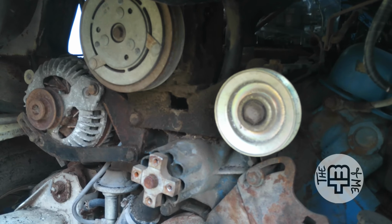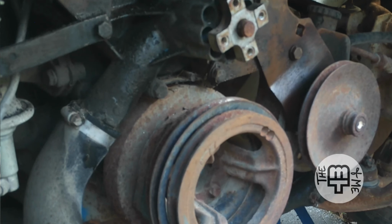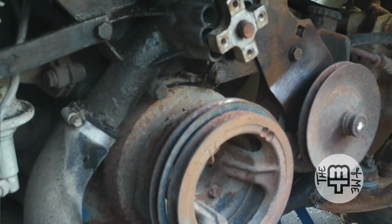Everything you're seeing now is surface rust. That's what they call it anyway. And that's exactly what the rust converter will attack. It'll turn that into a protective coating and prevent any additional rusting. So, now that we've got things gunk-free and rust-free, let's put that little rusty critter to work, put on a coat of Rustzilla, see what the front of Pearl's engine looks like then.